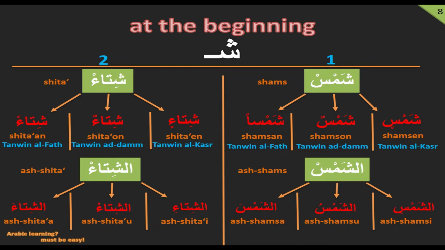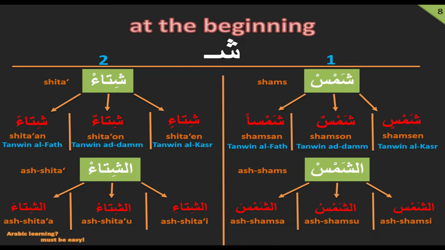Let's move on. On this slide we have the same examples but with all sorts of tashkilat and tanween. If you have not watched Tanween's lecture or would like to watch it again, you can refer to lecture number 3. There I explained Tanween in detail. So the noun shams is a noun without al-ta'rif, so without an article. So here tanween is used at the end of the noun, so that shams with tanween al-fath would be shamsan, with tanween al-damm shamsun, and with tanween al-kasr shamsin.